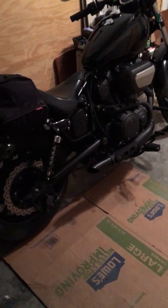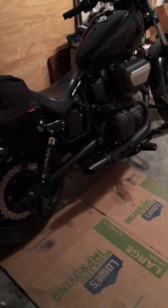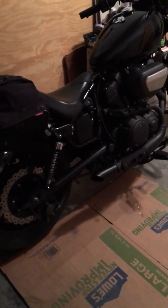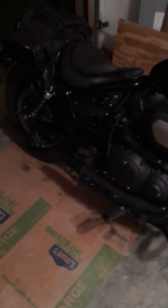So as you can see there, it's a short exhaust pipe. It's called the GP Shorty. I forget the manufacturer. But got that little baby on eBay. 60 bucks. So not exactly a high dollar mod. Can't really see it there.